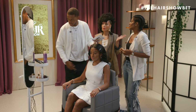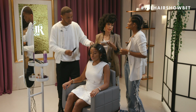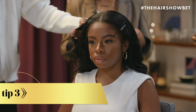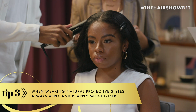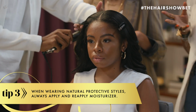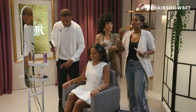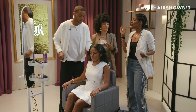What's the best moisturizing routine for you guys? These are for both of you. What is the best moisturizing routine when you're dealing with protective styling? Reapplying and reapplying all your moisturizers, leave-in conditioners. If you're doing braids and you really can't get into the scalp, or you have a wig, you want to get something you can spray on so it can really get in there. I think it's all about moisturizing and using the right products for your hair that are penetrating. When we have naturally textured hair or coarse hair, we need moisturization and nourishment, and that's the key thing.